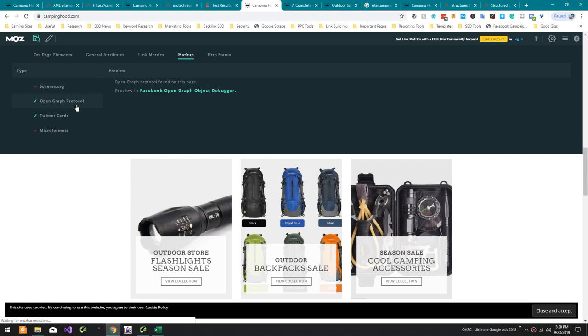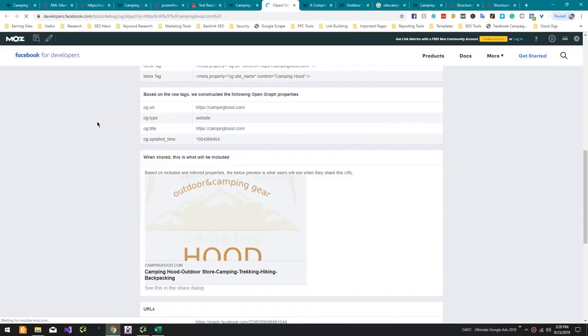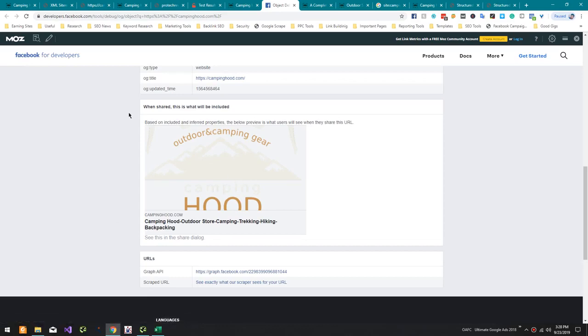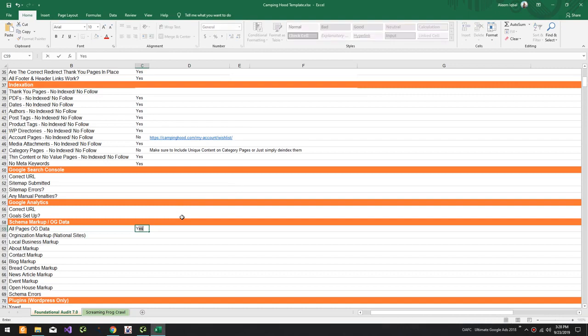Okay, so it seems like it's present on this page, and we can check the preview here. Good. So let's move on to the next one. Organization markup. Yes, it's available.